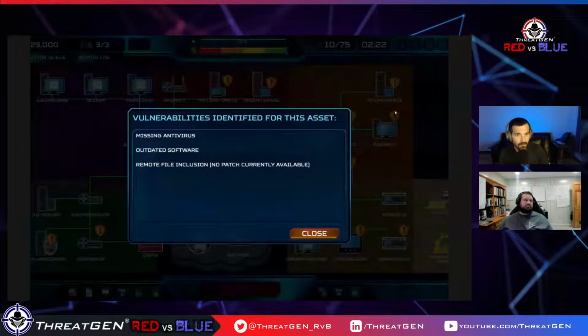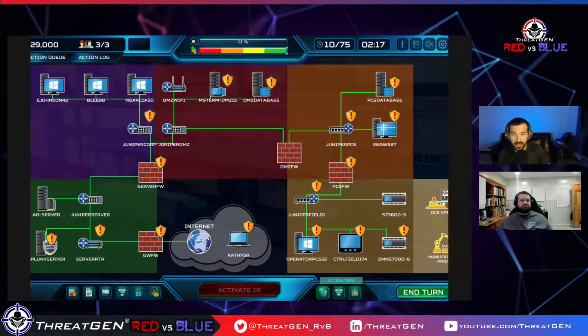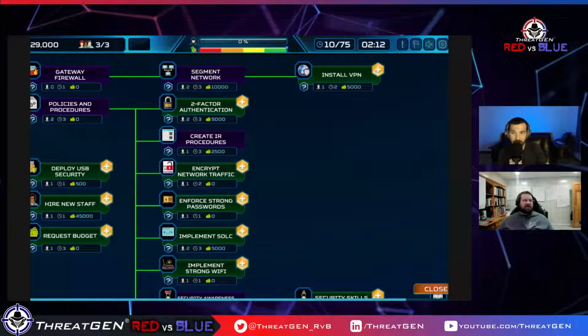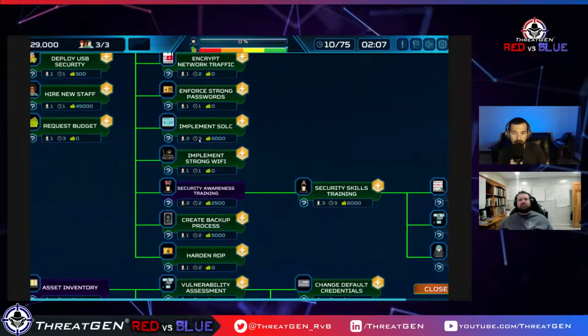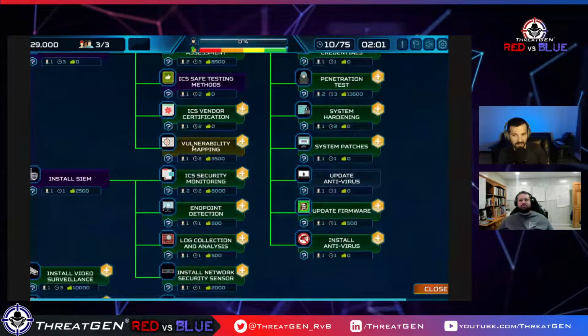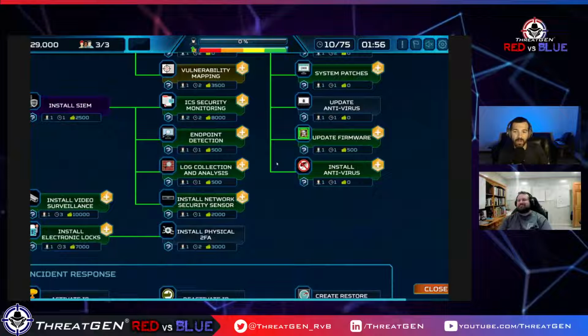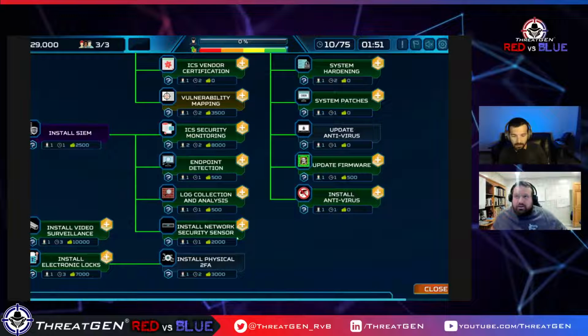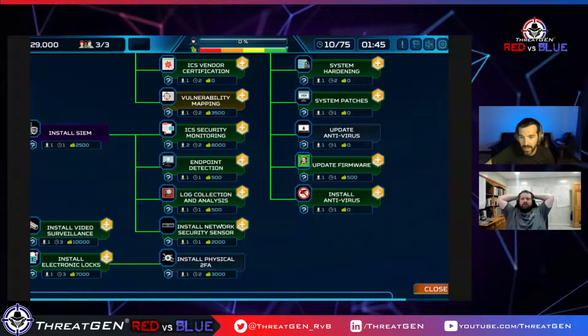Where are we with a calculation, Brandon? Yep. So as of right now, endpoint detection is our highest, followed by the video monitoring, followed by the vulnerability assessment. Okay. Now, just putting on your blue hat for a second, Brandon, and looking at some of these actions, where does your subjective mind go as far as a good control? Like network NIDs or honestly, patching.